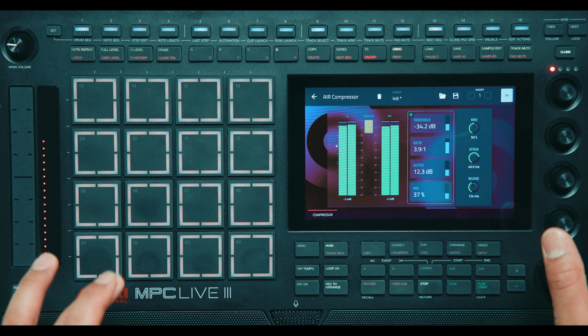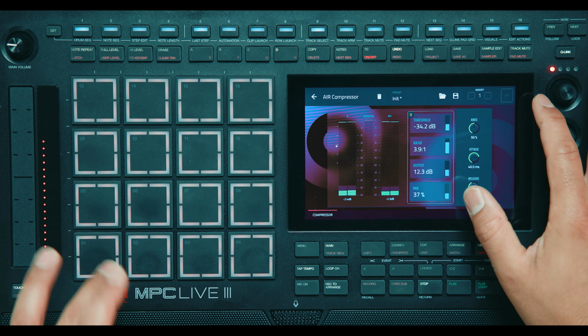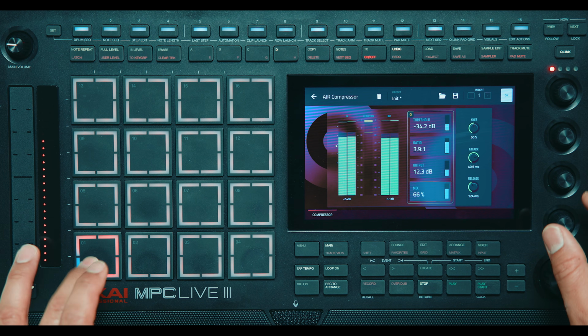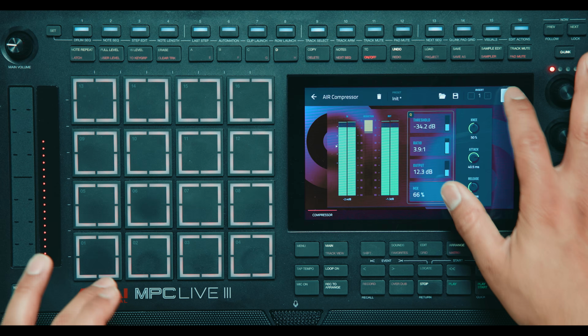So now you can hear, without it, there's no attack. There's no transient. Now that we mix it in, it cuts through. And this is all to taste. If you want more of that click, and that's how you change the envelope using compression on drums.